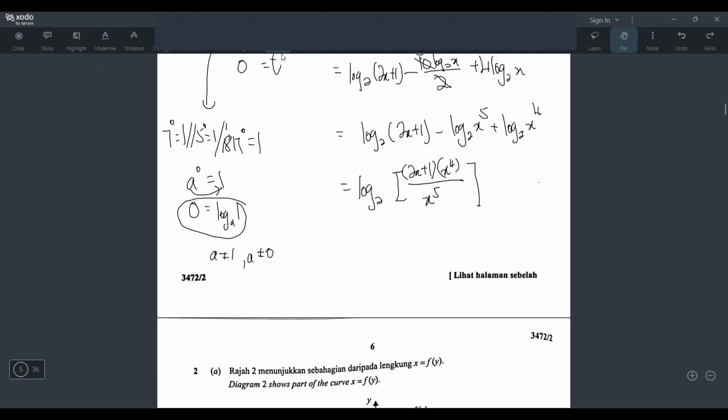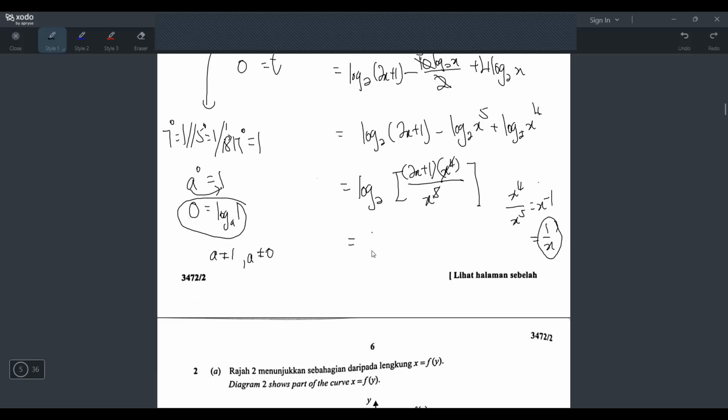Okay, sampai sini you can cut, right? Because it's like something darab something bahagi something, and if everything is like darab punya relation, you can cut this and cut this, right? And when you take x power 4 divide x power 5, it's actually x power negative 1, which is the same with 1 over x. Okay, because when the base sama bahagi, the power will be minus. That's why you end up with 1 over x. It means you end up with x dekat bawah lah.